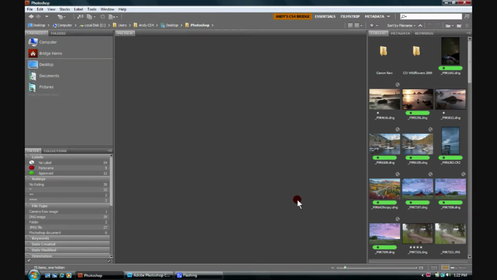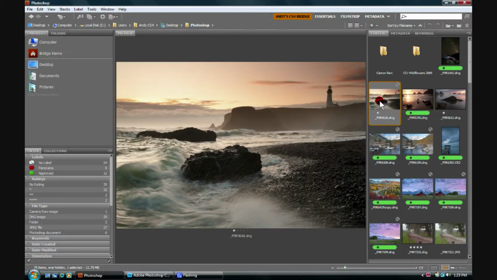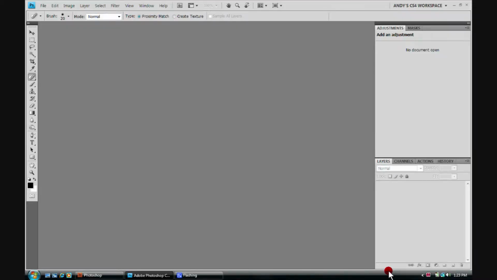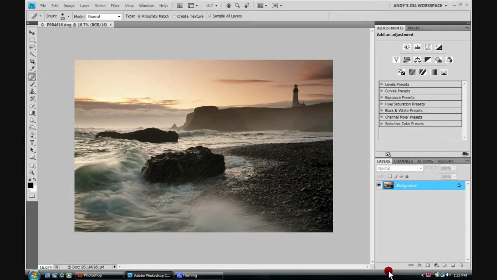Hello again. In this lesson, I want to guide you through the process of creating a master file. We're going to look for our images and browse them here in Bridge. Let's say we select one and double click on it. It'll open up here in Adobe Camera Raw, and in here we can make our raw adjustments, and again there have been some made here. When we're done in Adobe Camera Raw, go ahead and click Open Image, and it will bring the image into Photoshop, where we'll do our last little bit of fine-tuning and then save out that image as a master file.